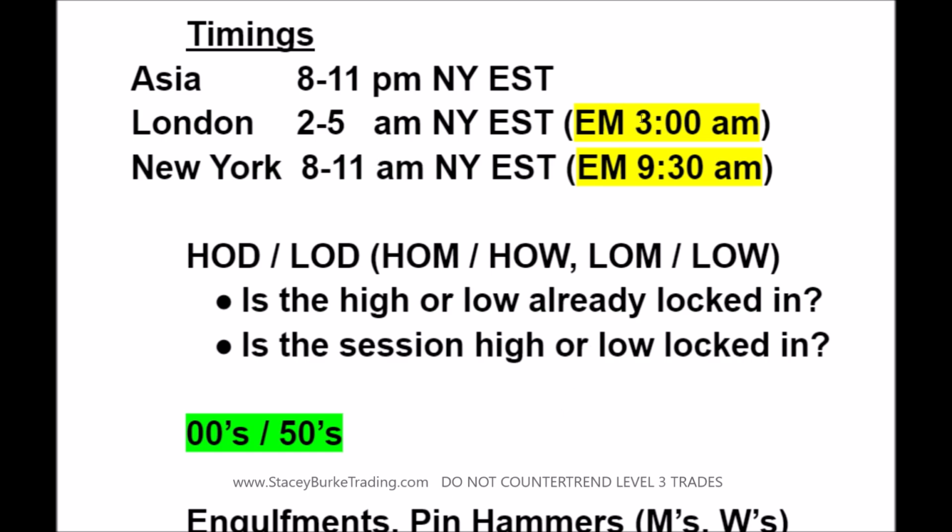Equity markets: 3 a.m. for London, 9:30 a.m. for New York. Question: why do I have 2 o'clock on there and everything else? This 3-hour window sets the high and the low. If we open up inside of a high and a low, I'm either looking for the reversal trade, or if I'm not in a pump and dump, I may get in the pump and dump and look for a reversal trade, or there may already be the pump and dump, maybe at the higher low of the day.